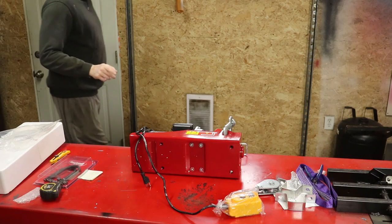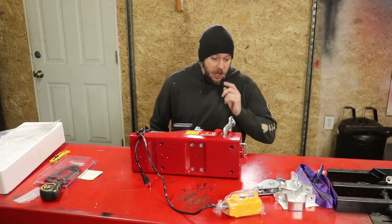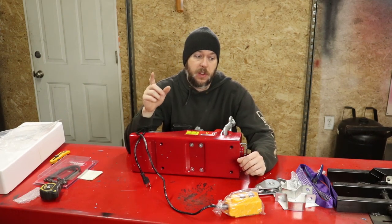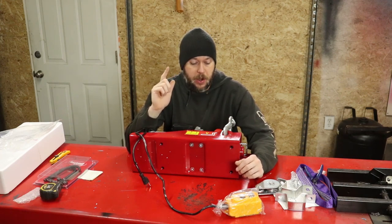So what I want to do first is I just want to pull the old lift, or the old cable hoist, down from overhead. So what I'm going to do is let the lift down. I'll disconnect the cable that's connected to the top of the lift platform itself, and then we'll take the hoist off of the beam up overhead and bring it down and have a look.